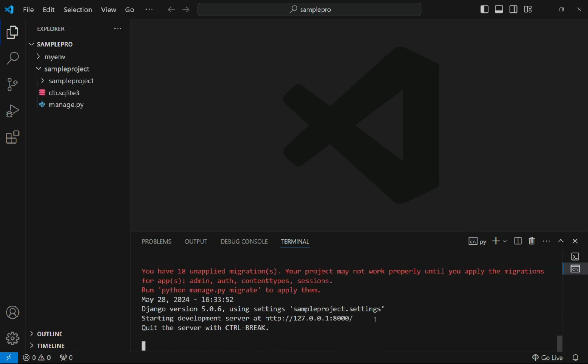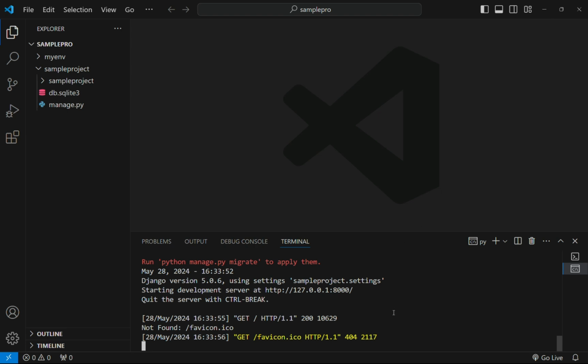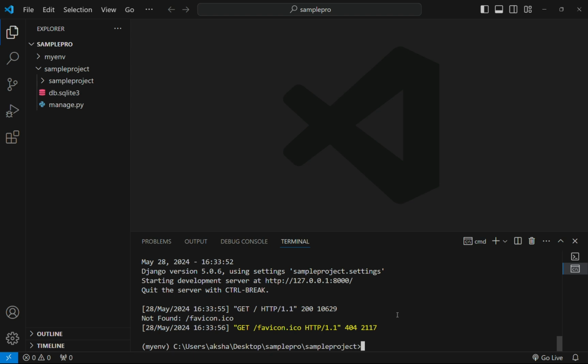If this is okay, here we get a link, so this is okay. Run that link, you can be redirected to this page. This is the structure of the Django page. We are editing this page and making our own. Okay, now all of this is okay, installation and everything. Now we need to kill the server with Control C. Then now we need to create an app.